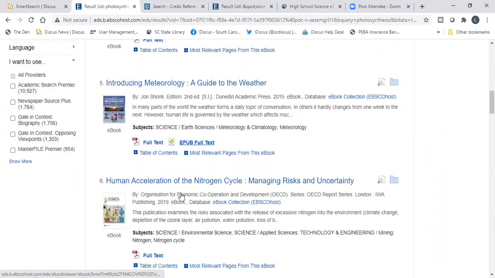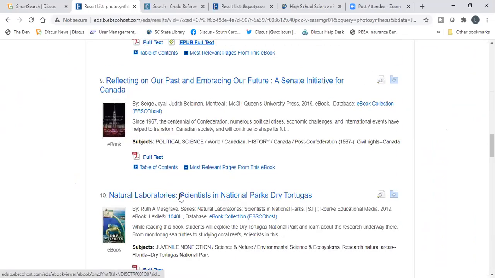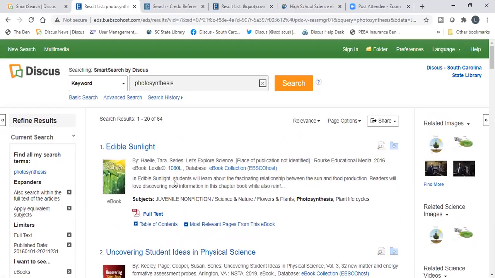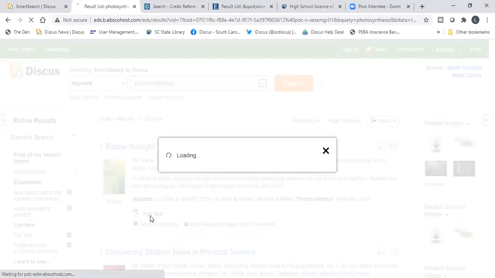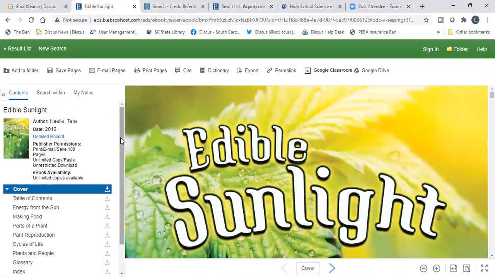So if I want to go through and actually open any one of these books, when we click on it here, again, you can just click on the PDF full text right here, and the student's going to be able to navigate through the book.